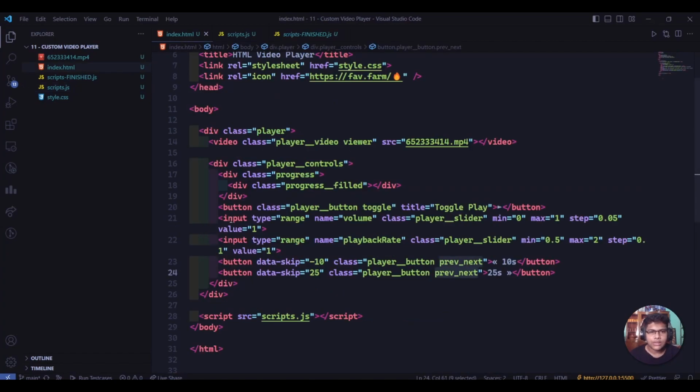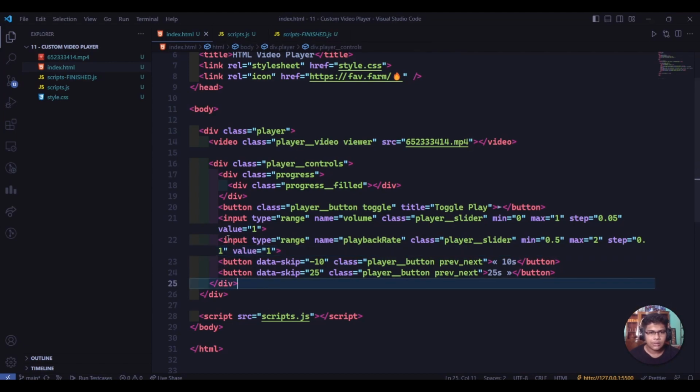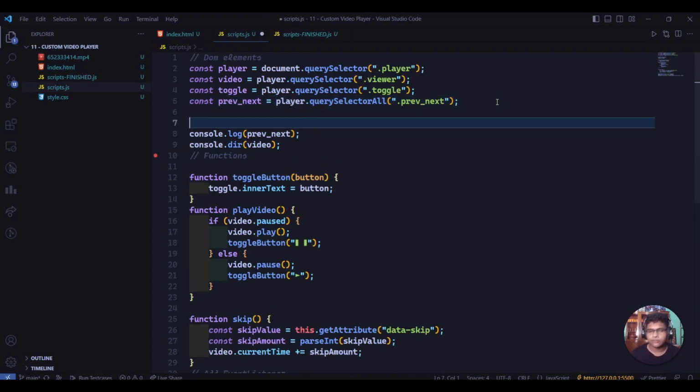Now if we look at our HTML, then there is two range based input. This range based input is actually controlling these two things. So what it does, actually, it is controlling our volume and the playback rate, that means the speed of the video. So let's actually do these two at first. Now what I have to take, actually take input with this range. Let's copy this range.